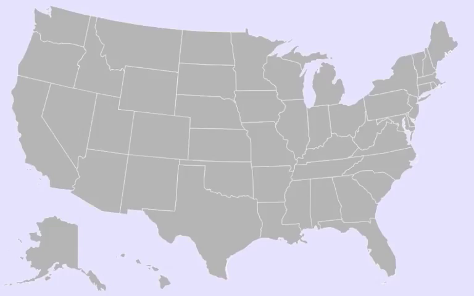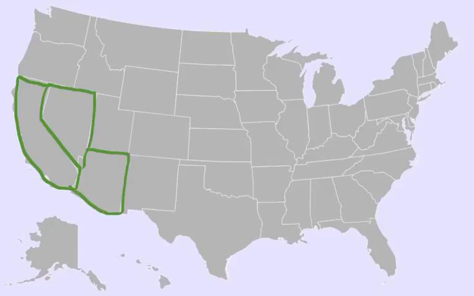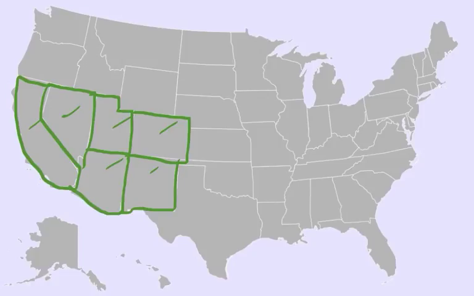So to begin with, let's pick a state over here on the left. Let's say that's going to be one state we're going to add. So that's California. And the state next to it right there, that's called Nevada. So that's 2. And then here's Arizona. And then here is Utah, so that's 3 and 4. And then here's Colorado. And here is New Mexico. So is that 6 states? 1, 2, 3, 4, 5, 6.